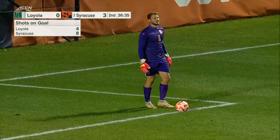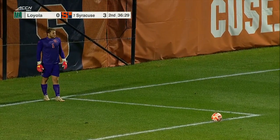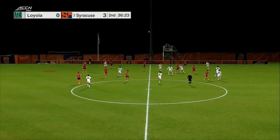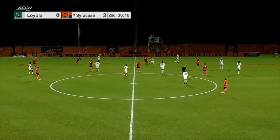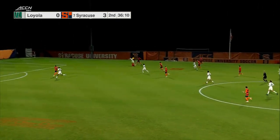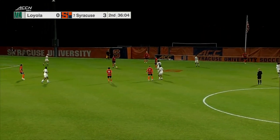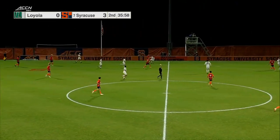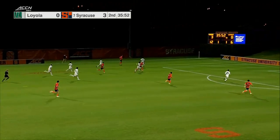McAvoy with 8 games played heading into this contest. Made his 6th start of the night. He's played all the minutes thus far for head coach Steve Nichols. And he mentioned the prowess that Matthew Lala has as a left back. He's kind of an attacking back on that left side that scored the game-winning goal for his team to begin the season against UC Irvine. Helped them to a strong start. Have kind of fallen back in conference play with some injuries. And so that's kind of the conundrum that Steve Nichols sees himself in now. How do you get your team to respond, especially against Syracuse, with the chance going forward?